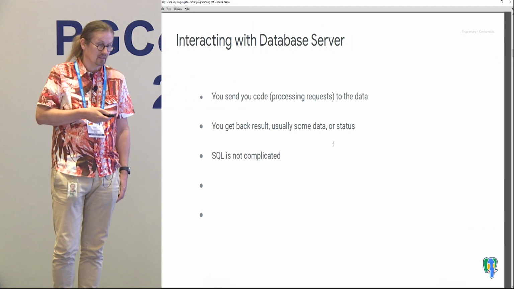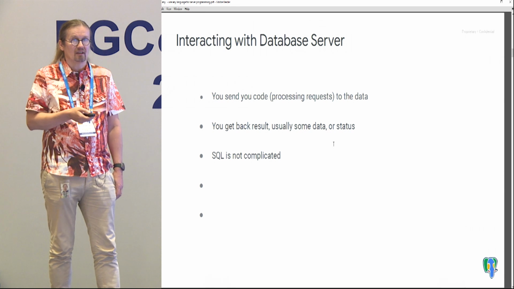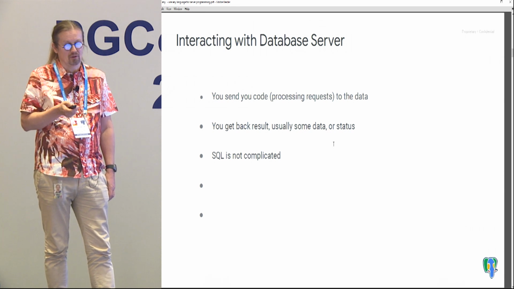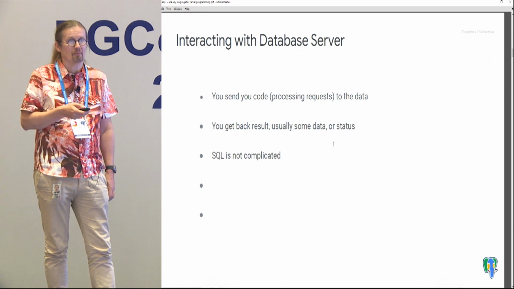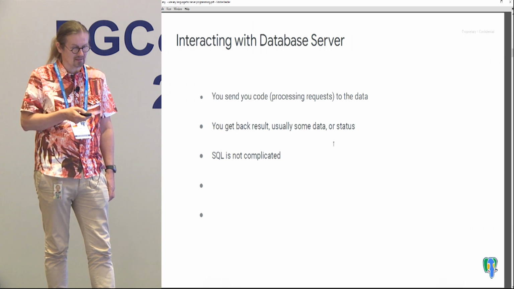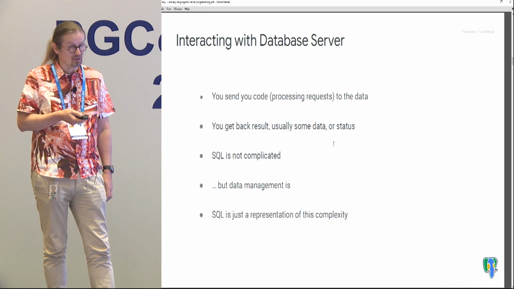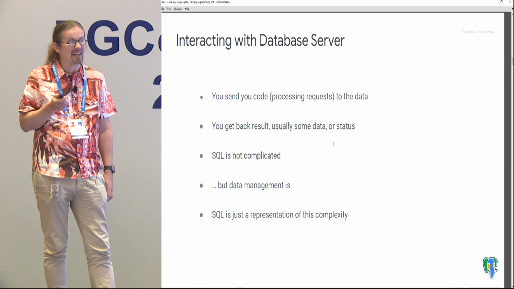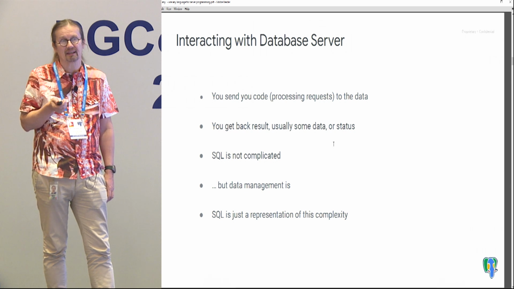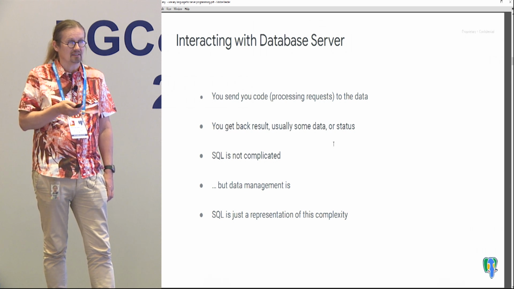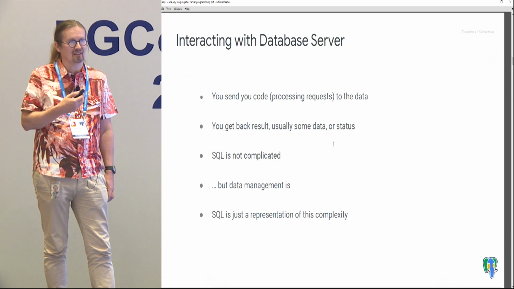It can be data, it can be status. And I have seen lots of people who like object relational mappers or other things that hide these parts, but the hiding doesn't help you much, because it's not SQL that is complicated, but the whole data management itself is the complicated process, which means that SQL is just the representation, the part of it you face.